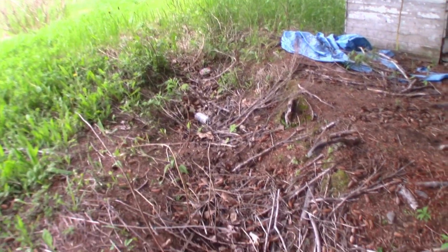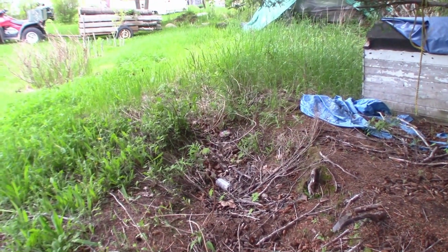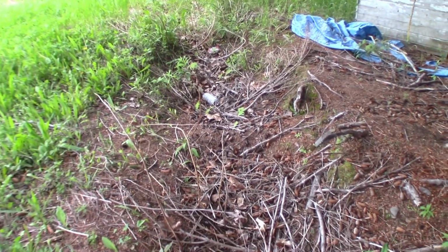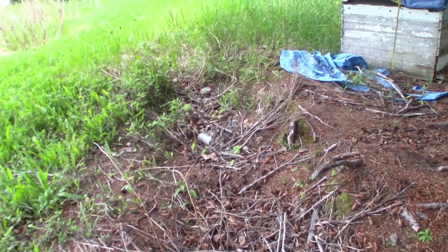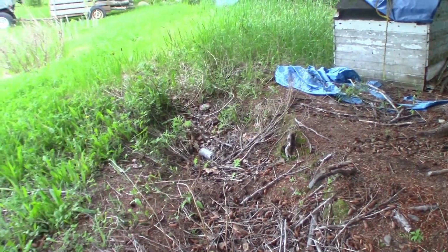This depression here is the outflow from the well being a spring, and so it's constantly flowing. As you can see, it gets down here, it's quite dry, so it has absorbed into the ground by the time it gets here.